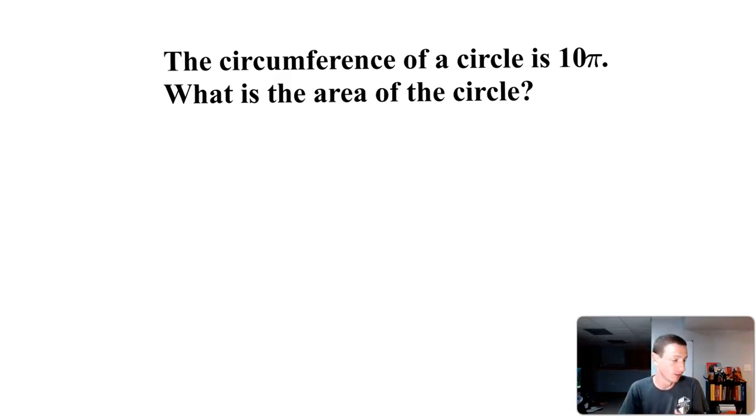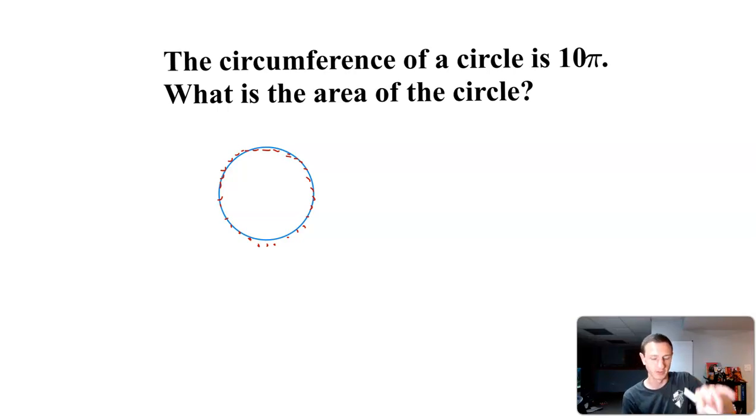First, let's talk about what the circumference of a circle is. What is that actually representing? So if I have a perfect circle here, the circumference is pretty much the perimeter of the circle. It's the distance around the circle. Perimeter is another fancy way of saying it. I know we usually talk about perimeters of squares and triangles, but circumference is the distance around. If you were to walk around the circle, that's the circumference.